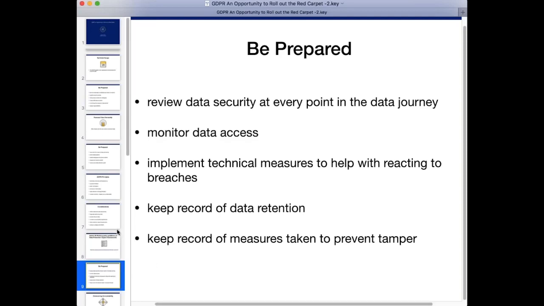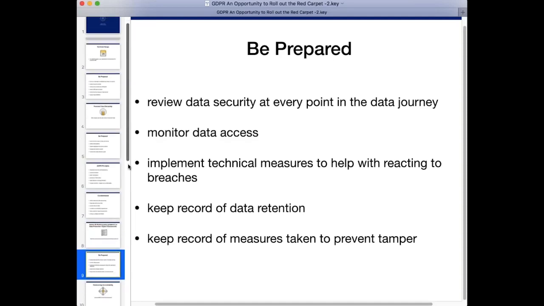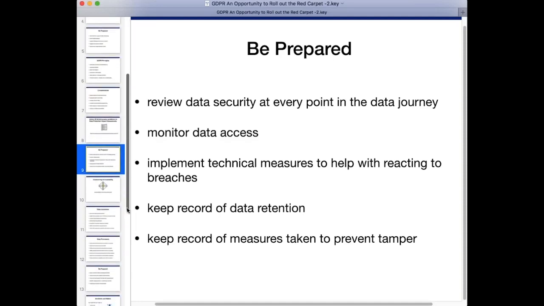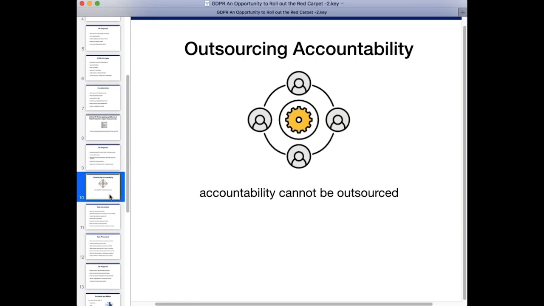The next section I want to move on to is outsourcing accountability. So let me just start by saying you cannot outsource accountability. This is made clear by the GDPR, where data controllers and data processors are equally responsible for making sure they themselves are compliant and that the failures of the one cannot be blamed on the other. For data controllers, in other words, organizations that decide to collect data and who direct the processing of personal data, the following is required.